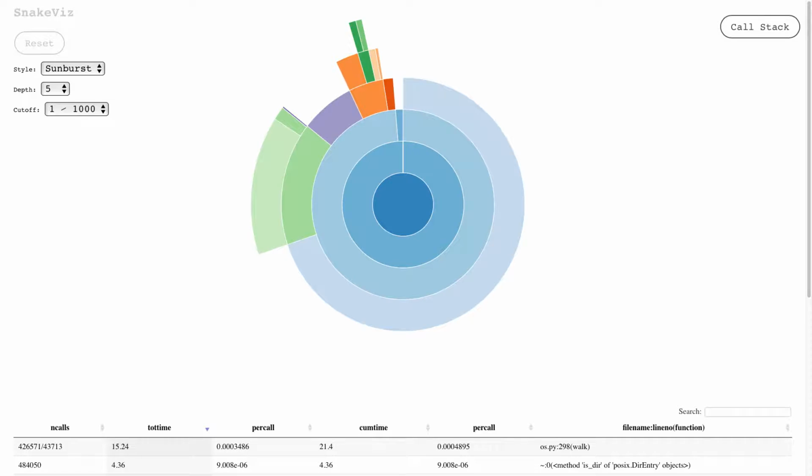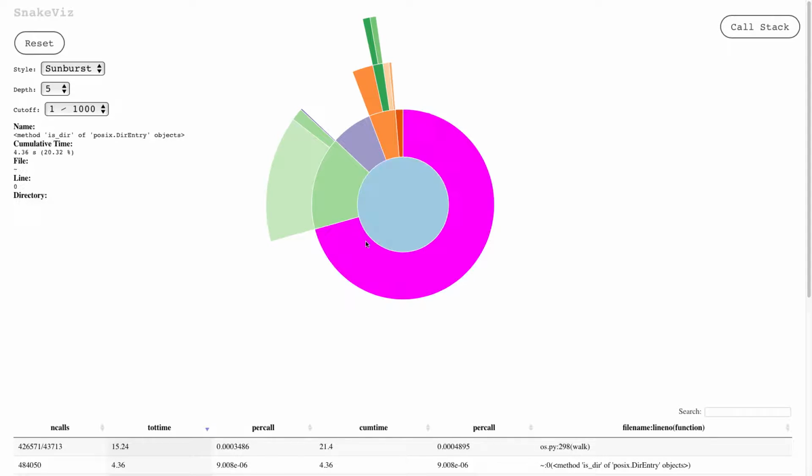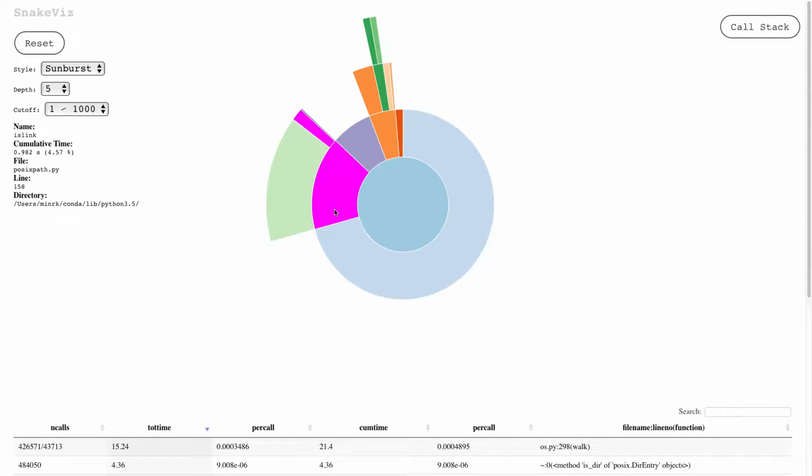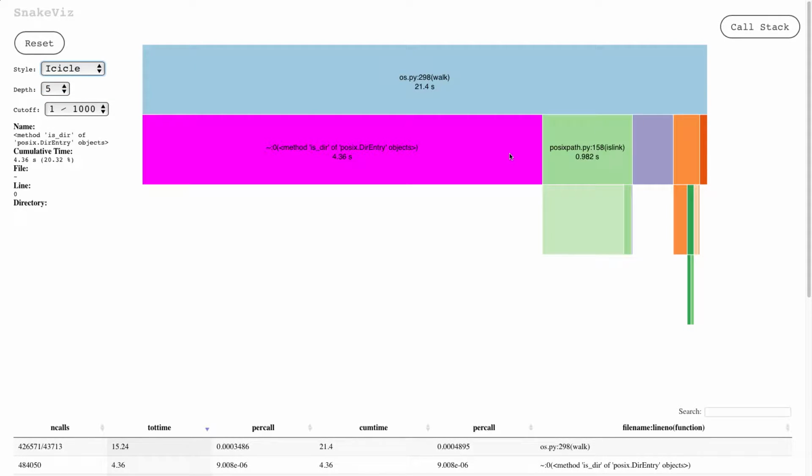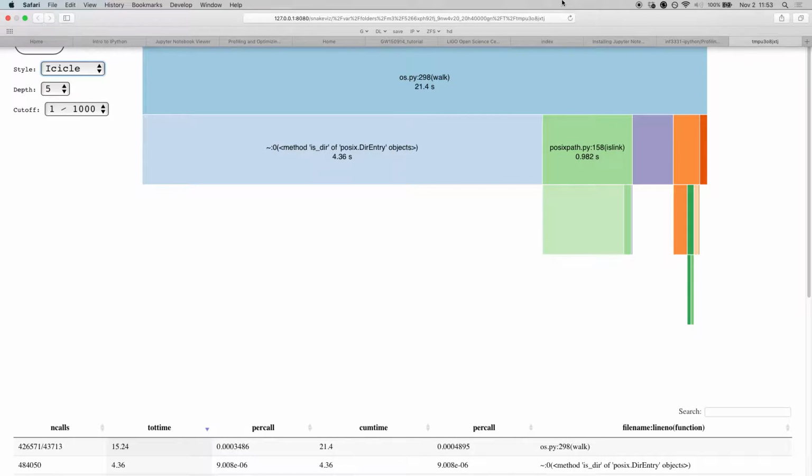Yeah. And then it gives me, so this is the exact same information, but now I've got a call stack of, okay, this is just run some code. Okay, here's walk. Walk is spending most of its time calling isdir for some reason, and it's checking if things are links, and it's calling scandir, and then you can show it as an icicle graph to kind of see the hierarchy of who's calling what, where is it spending your time. And so if this were your function, you could say, okay, I want to spend my time here. This is the information I'm after.